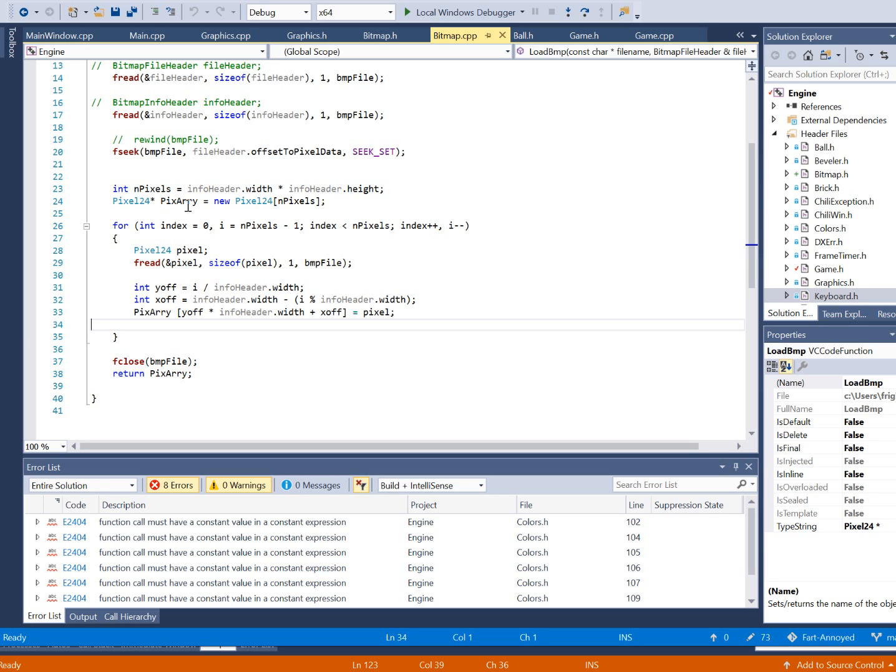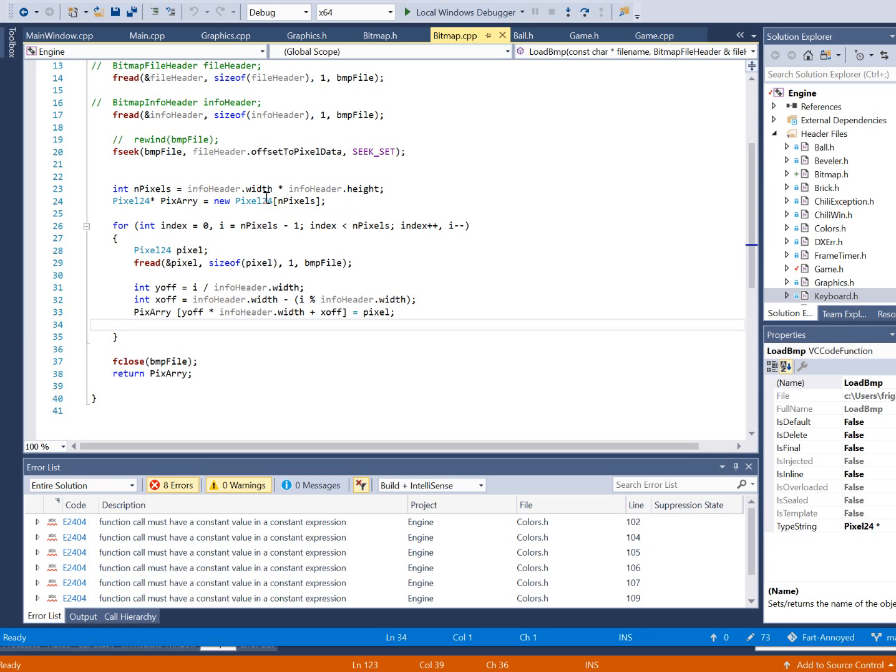But anyway, then we're going pixel array. And like I said, I'm creating an integer of pixels, int called num pixels, and I'm making it our width times our height, so that's the number of pixels. Okay, then I'm calling info array. I'm making a structure pointer of type pixarray. I'm calling a variable pixarray, and then I'm saying equals new pixels 24, and using number of pixels to declare the size of our array.